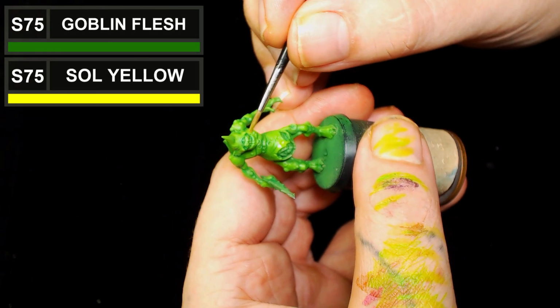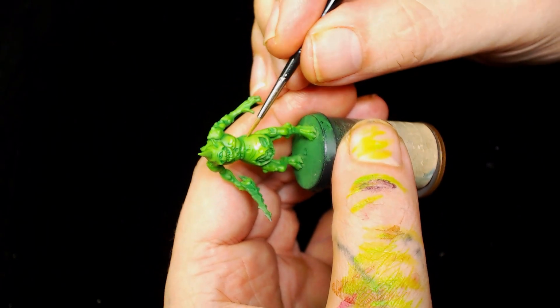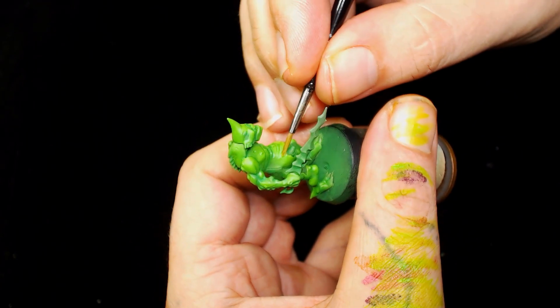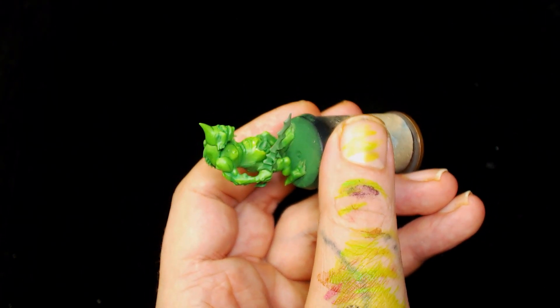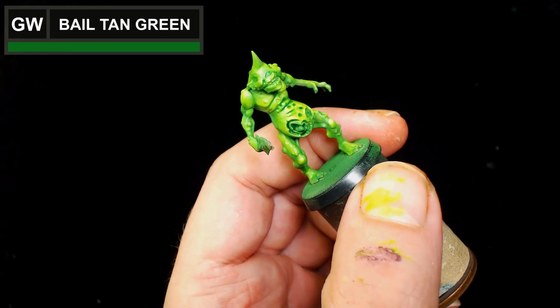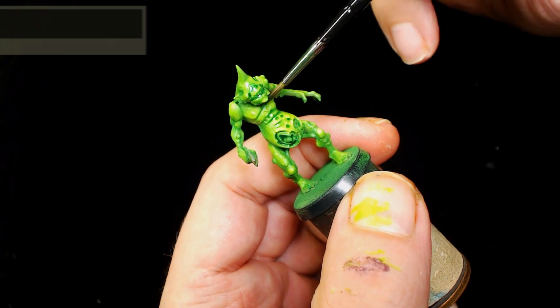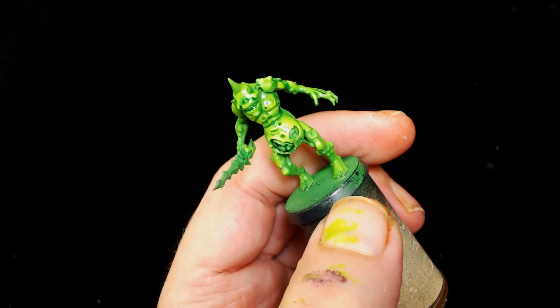Next, going straight into it, we're adding Scale 75 Sol Yellow into that Goblin Green. Went for this bright coloured one because some people like that bright coloured, happy Nurgle theme. I've seen it about, so I thought I'd have a crack at coming up with a paint scheme for it myself. And then we're going to use Baltar Green, nice and thin, as a wash.